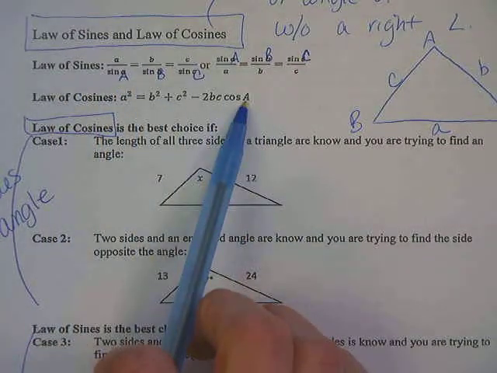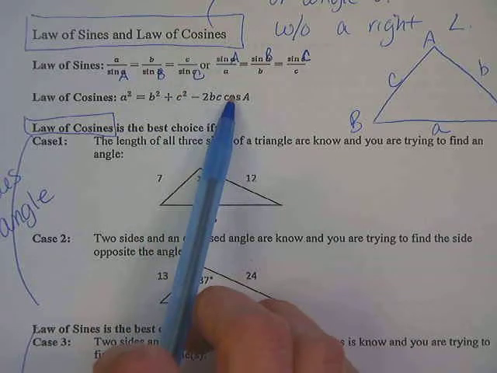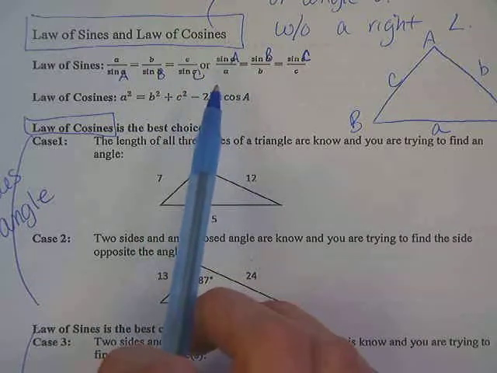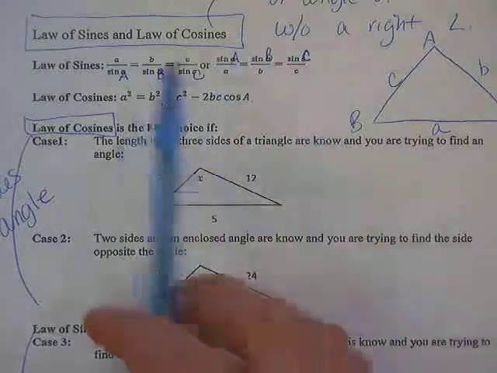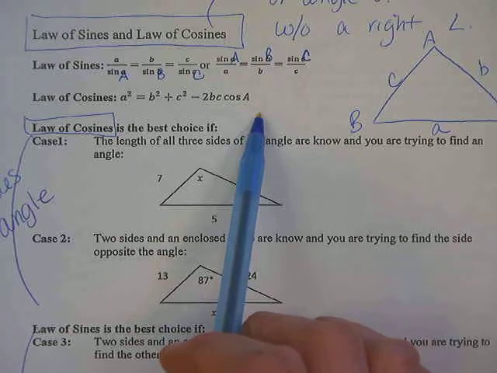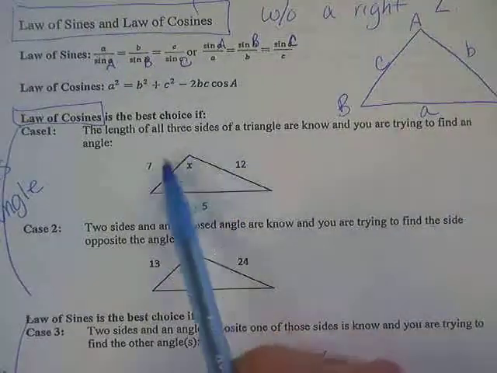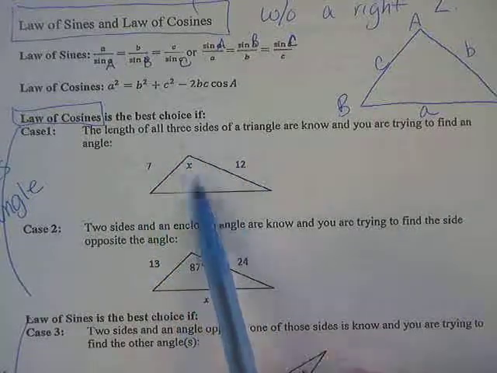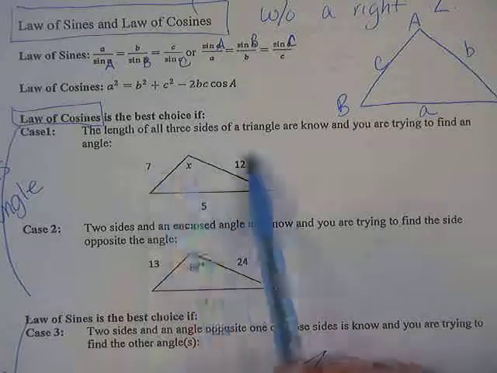So if I look at this diagram, I need a side and its opposite angle. So the rest doesn't matter because you're going to square it and you're going to multiply it. So kind of like the area formula using sine, the B and C don't really matter. It's the side and the opposite angle that we have that you have to plug in correctly.